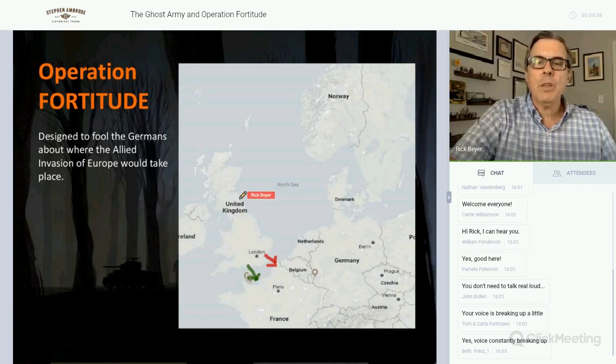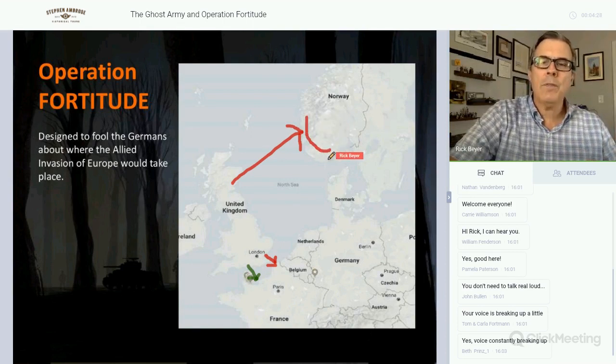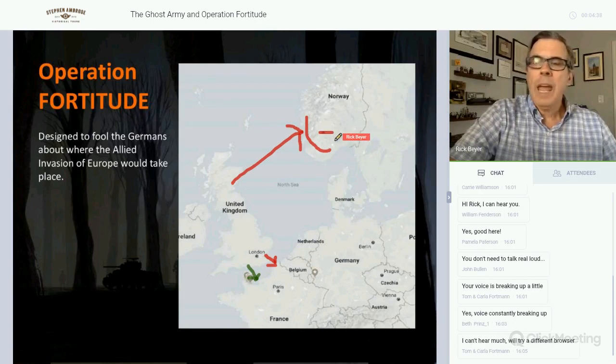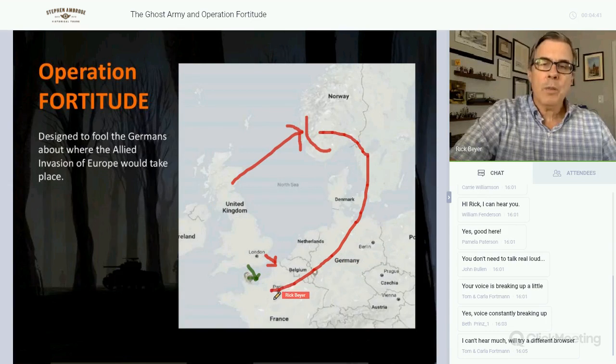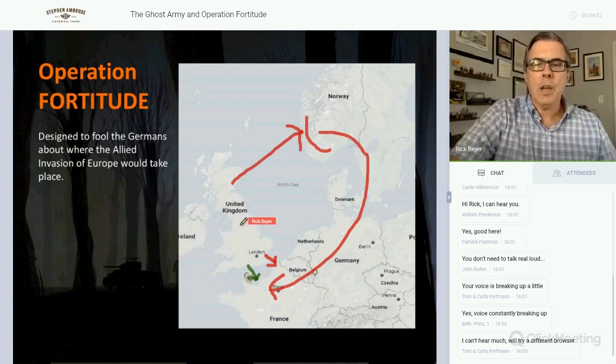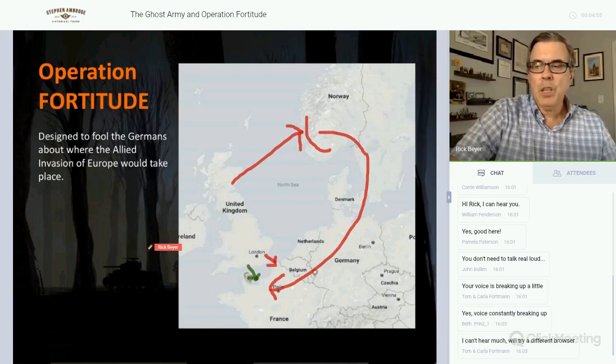There is also an Operation Fortitude North that posited that there was a force gathering in Scotland that was preparing to attack Norway. And the reason that this particular part of Operation Fortitude took place is that the Germans had about 12 divisions in Norway, and nobody on the Allied side wanted these divisions to come down and reinforce the German forces down here in France. And so that's why Operation Fortitude North took place, to hold those forces here in Norway. So that's Operation Fortitude.